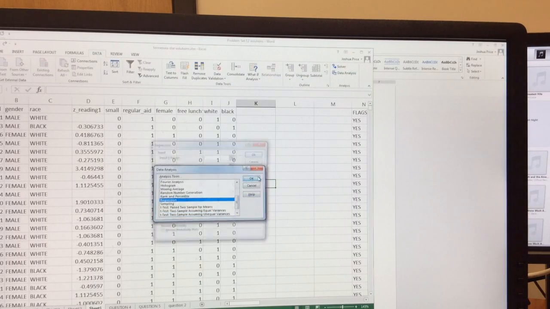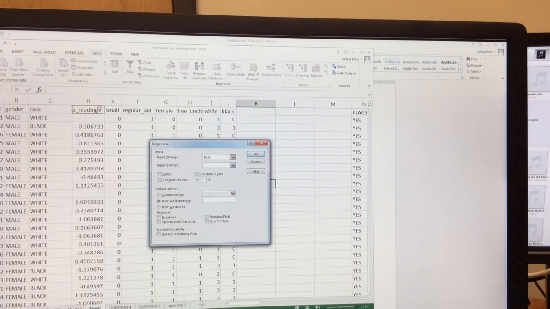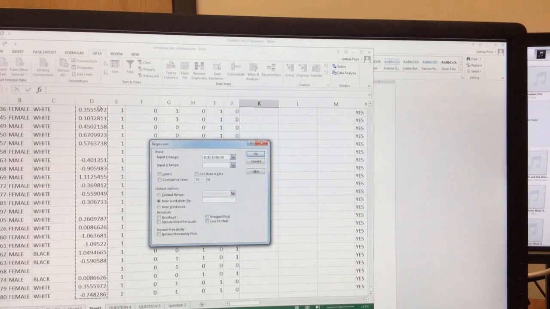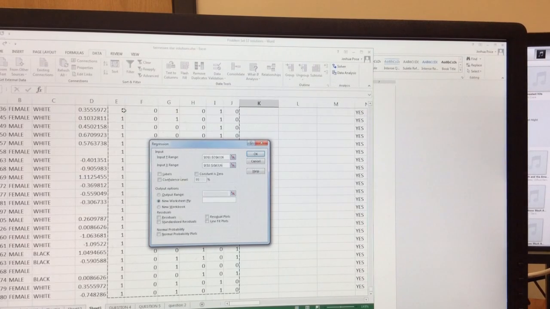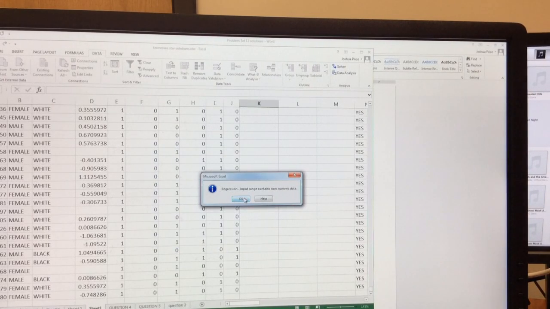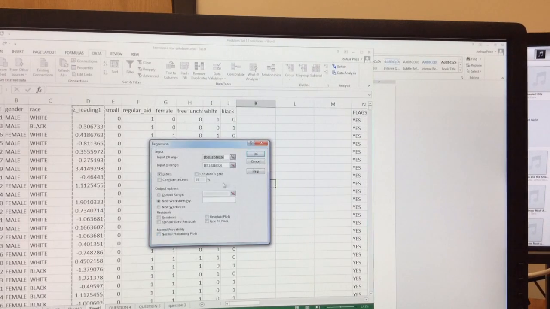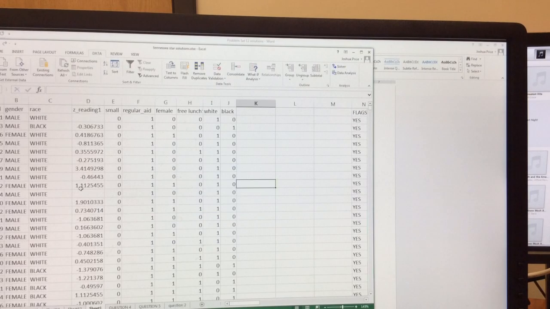We're now going to run a regression. Our Y range is our reading scores. Okay, our X range are these right here. Shift down. I included the label, so we click OK. Non-numerical values. So that sucks, first of all. Second of all, it's something we can take care of.